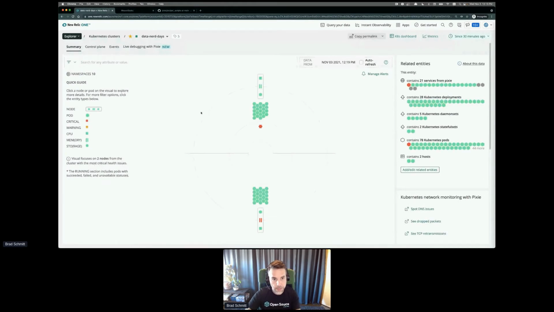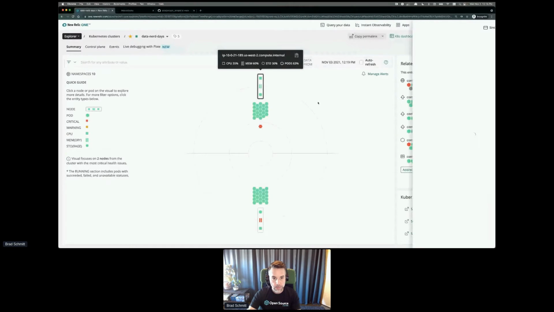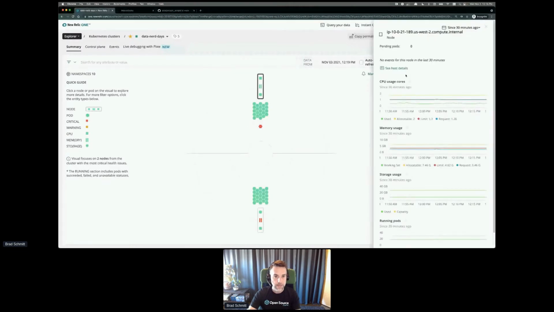So this is our Kubernetes Cluster Explorer. I won't go into every area of this for today's demo. If you're new to this, essentially it gives you cluster status. So we have 2 nodes in this cluster. We can look at resource consumption of those nodes. I have some slide outs to give me deeper visibility into certain areas, so CPU, memory, storage, and running pods.